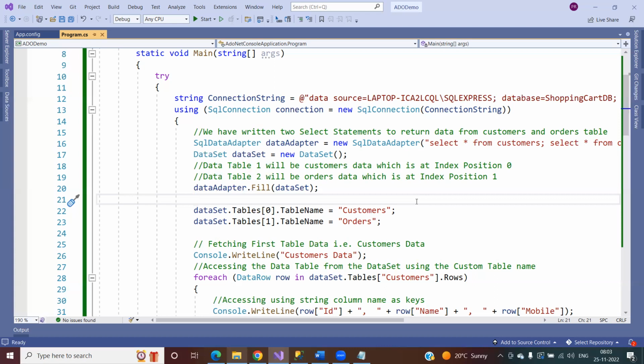I'm going to show you how to create a generic method. A generic method means one method can handle all the different stored procedures, so I do not need to write the stored procedure calling statement again and again. I can make a generic method which is going to execute any type of stored procedure and return a dataset. I can create a different method where I can execute any type of stored procedure, with or without parameters, no matter, that returns a single value. Everything I'm going to cover.